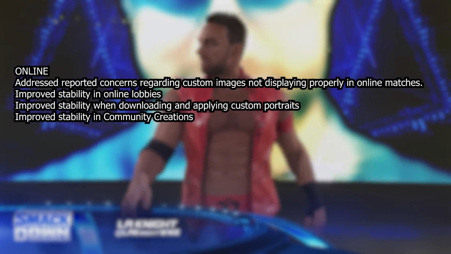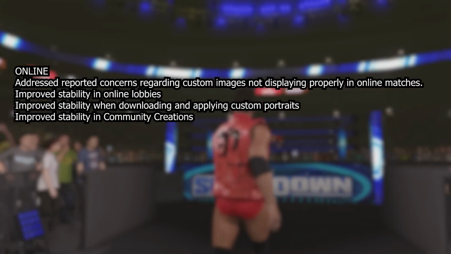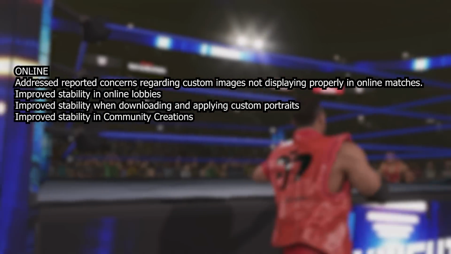For online, they addressed the concerns regarding custom images not displaying properly in online matches. They improved the stability in online lobbies. They improved stability when downloading and applying custom portraits, and they improved stability in community creations. Let me know if you are experiencing this, if you see any of these fixes when it comes to community creations, if things are more stable for you. I know that infinite loading is one thing that was always an issue when it comes to community creations, so let me know. Now let's look at the creation and the rest.